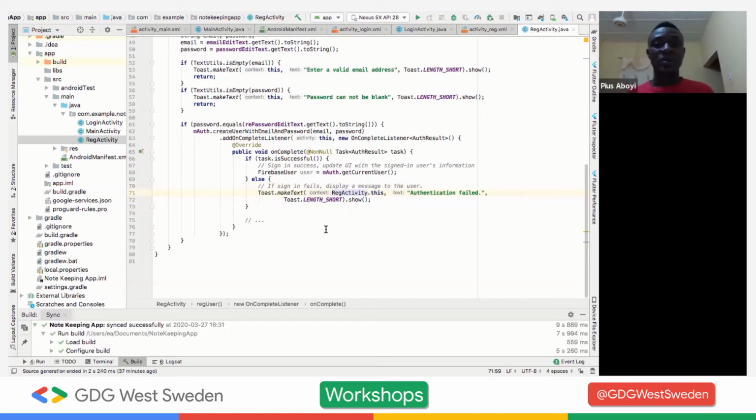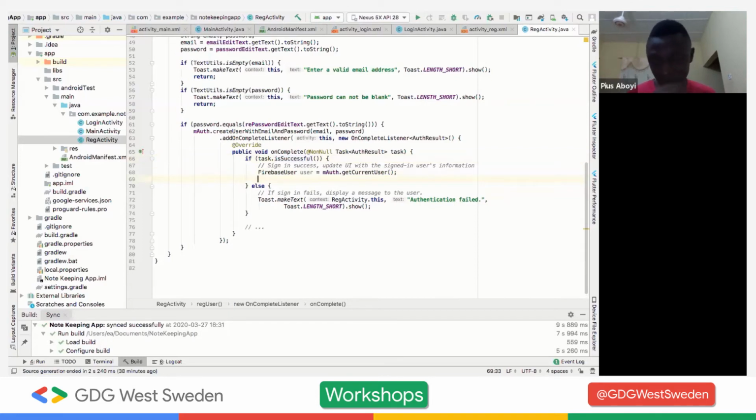Okay. So with this, we've been able to write code to register a new user. But if the user is registered, we might not get to see any action. So to do that now, on successful, this is successful under this condition, when the registration is successful, we can now redirect the user to the main activity. So let's try to do that and probably try to run our app and see what we built so far. Let's see if it breaks or it's going to work. And we don't really need this line also, but let's move on.